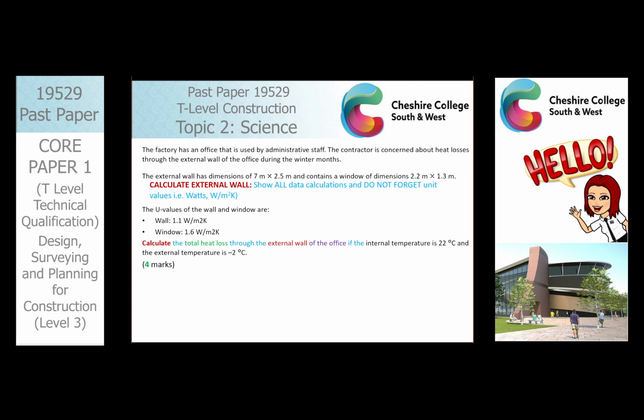Because if you look here, there's 2 different U values, the wall and the window, so you do need to separate them out. It's watts per metre squared Kelvin. So when we're trying to work out our heat loss, we're trying to just find out what the watts are. So what do we need to do? We need to get rid of this, the metre squared Kelvin. Metre squared is area. So as long as we find the area of these 2 items, that's halfway there. And then the Kelvin is the actual temperature. So we've got temperature information here, so we can work it out.